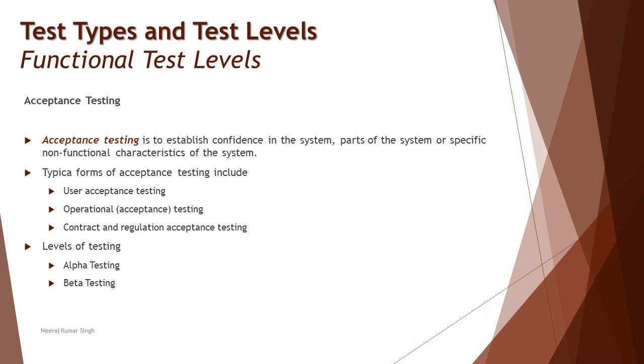Alpha testing had the objective of acceptance of the product which can happen at multiple levels: that is functional acceptance, operational acceptance, contractual acceptance, or regulatory acceptance. Whatever criteria they had, they will test everything in order to accept it. When this particular alpha testing level passes, the customer accepts the product. They accepted that okay, this is my product now and I'll take it to my production. So they will push it to the production and make it available to some of their real users or sometime all of their real users depending on the type of the product.